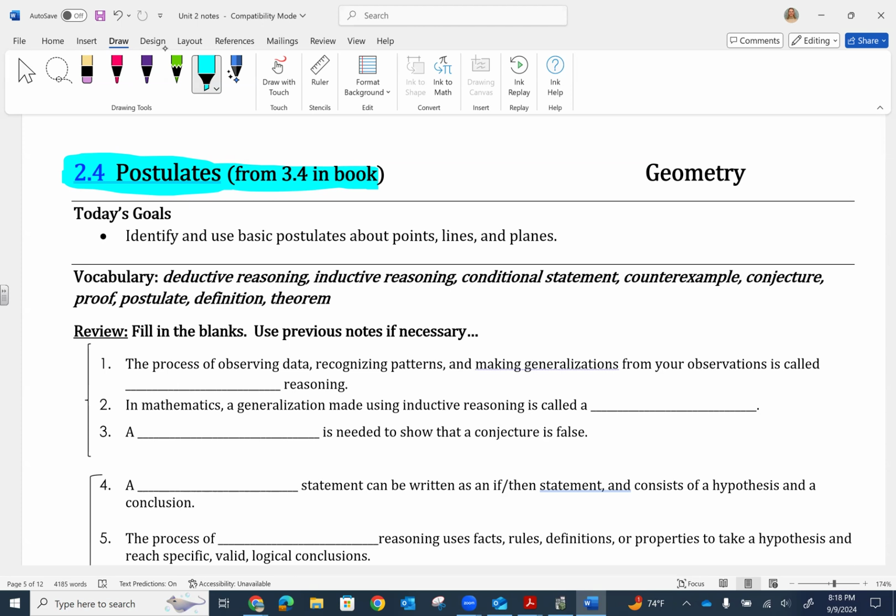And we could use them in proofs. There's a couple we will for sure use in proofs, and I'll show you those. I'll have you star them. But most of them are just kind of assumptions.